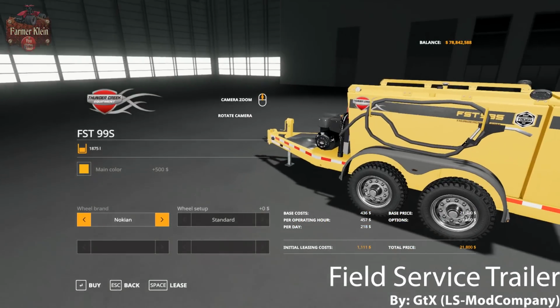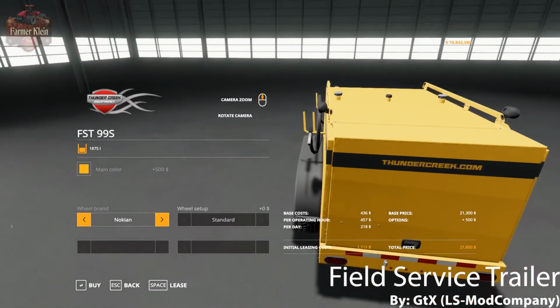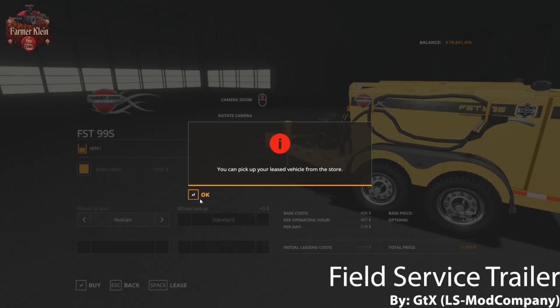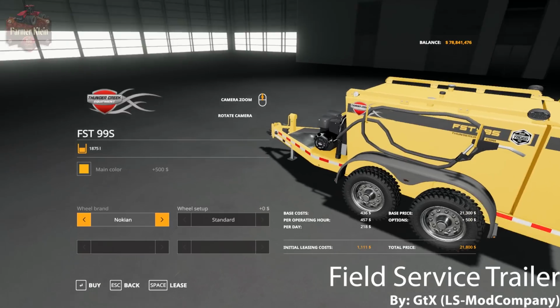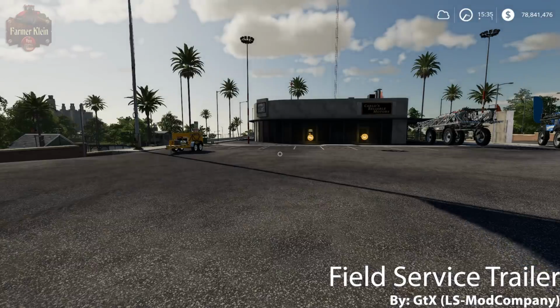The way this works is this trailer holds both fuel and acts as a service trailer. I'm going to demonstrate that here in a little bit. Let's go ahead and lease this thing up. $21,800 to buy with the tire choice and the color change. $21,300 base price. $1,111 as configured to lease, $218 a day, and $457 per operating hour. Did I go ahead and lease this? I did indeed.